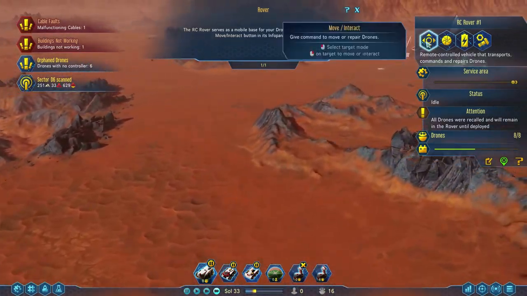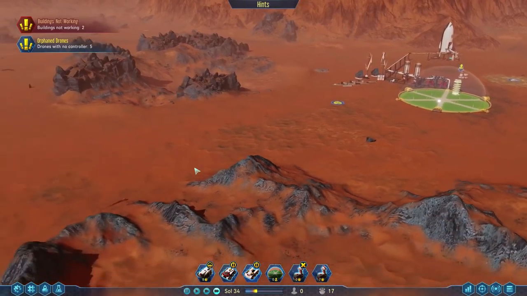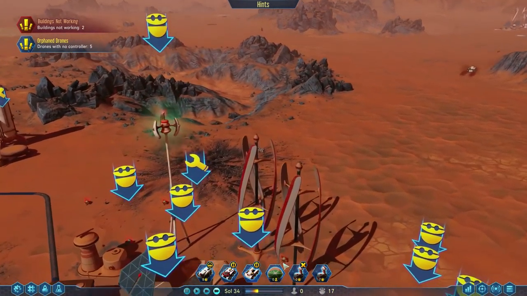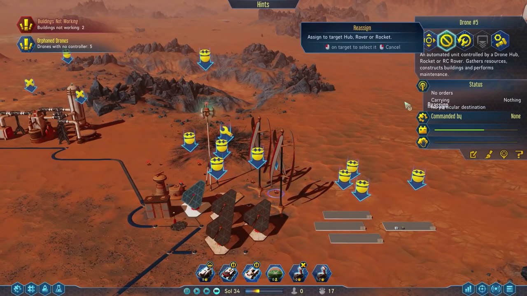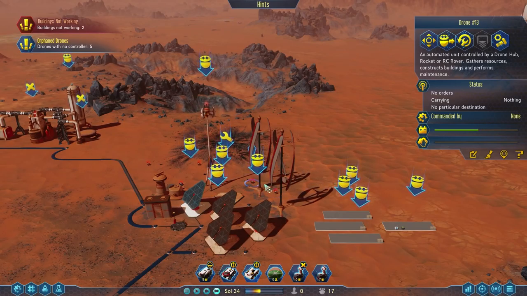We're gonna bring this guy back over here. Okay, so faster way to do this. Well, not faster. I think it's just like the only way to do it. You actually can go through and click on these little individual drones and click assign to a hub. And I wonder if you can multi-click.